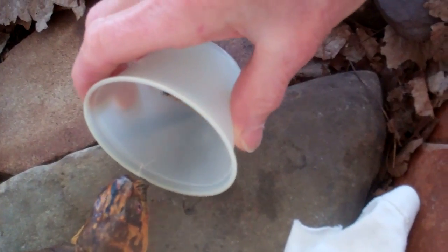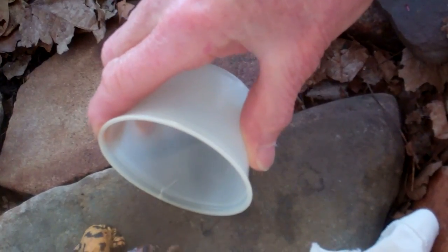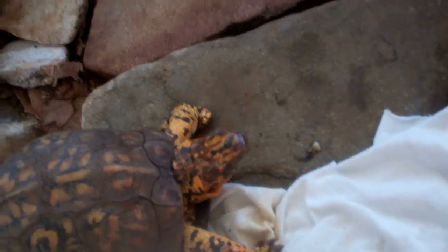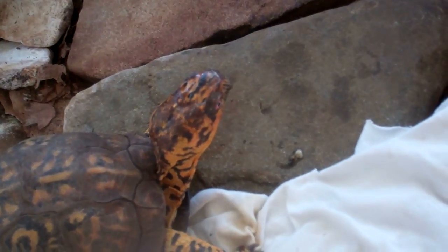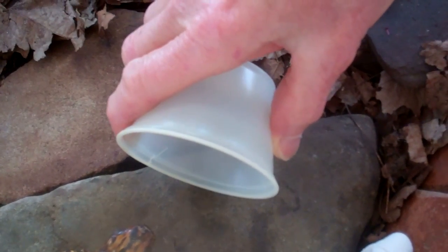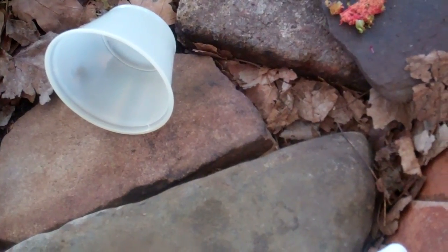It needs to be where they can get their beak on it. I'm going to tilt this in front of Sparky so he can go in. Whoops, there it goes — he lost it. You want to have your tongs ready so you can grab the Super Worm so it doesn't get lost. I'm going to try this again and try to be prepared for the Super Worm to go running. Get my tongs ready — you want your tongs ready.